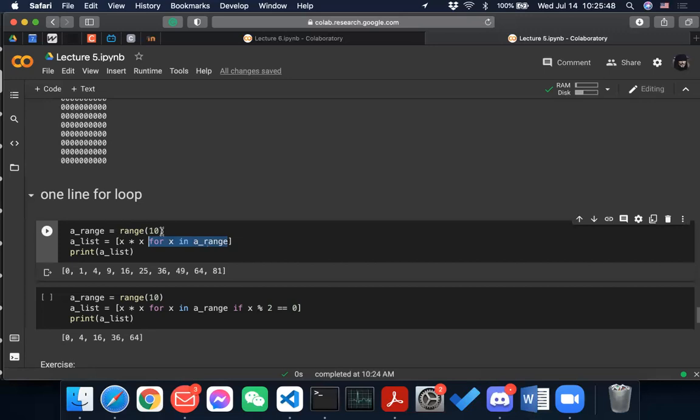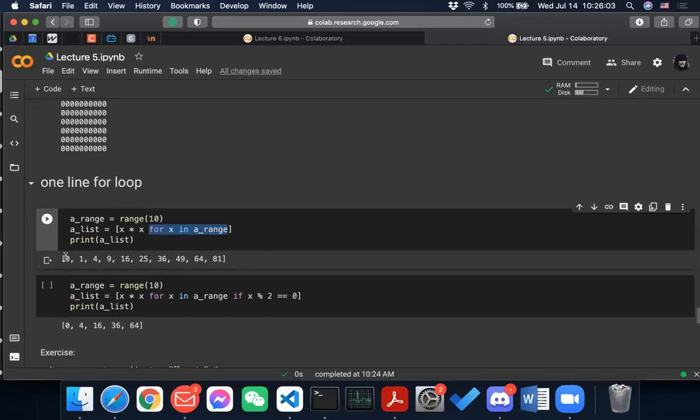For example, in this range 10, it is basically from 0 to 9, and then you have the x from 0 to 9, and then you're just doing x times x. So 0 times 0 is 0, 1 times 1 is 1, so you're just outputting the perfect squares from 0 to 10.